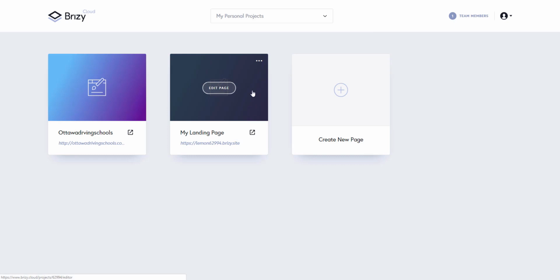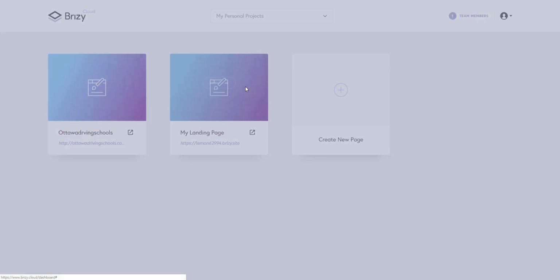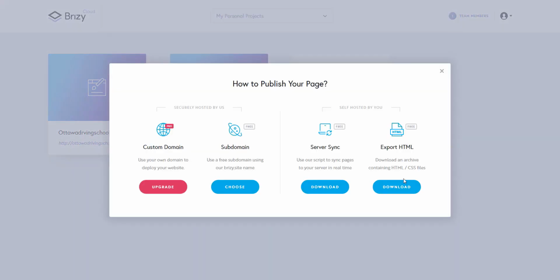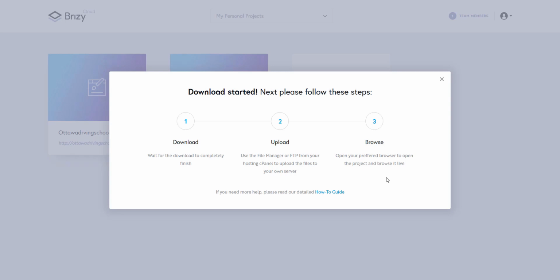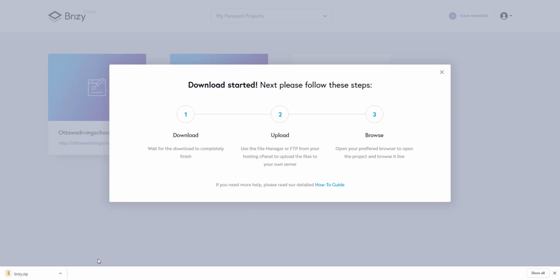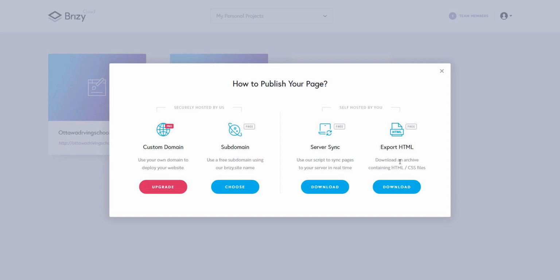You can also publish the page, and if you wanted to download the HTML code and then put it onto your hosting, you could do that as well. You could add your custom domain, or you can just leave it with the subdomain here, and also synchronize with your WordPress website as well. It's very flexible. So here is your landing page, quickly done. You don't need to have a hosting, but you could if you needed to.